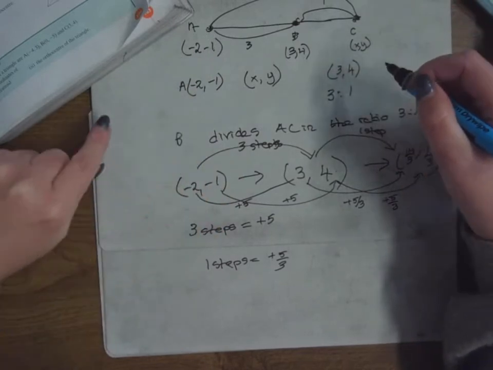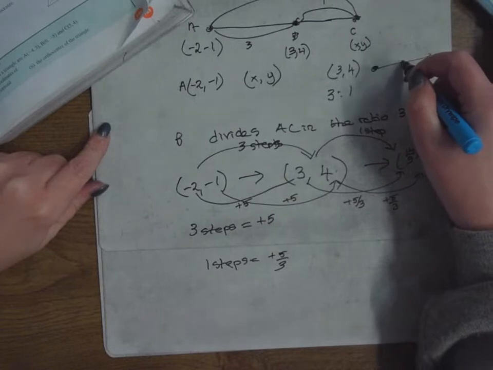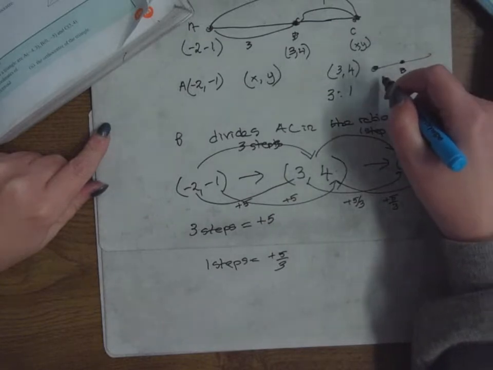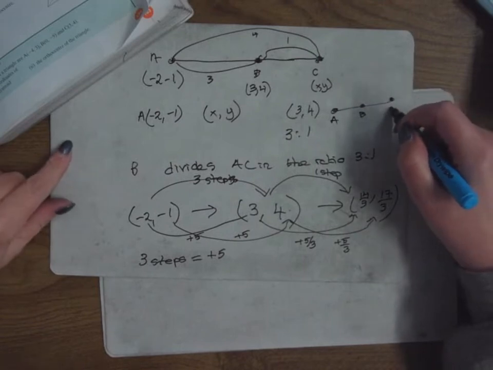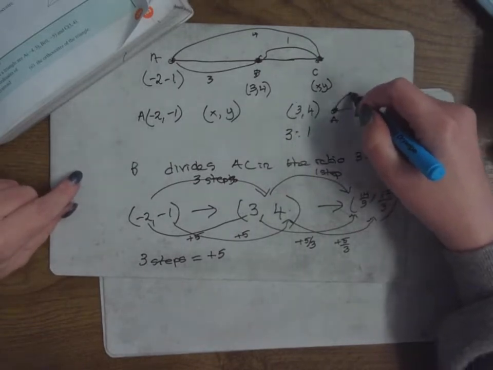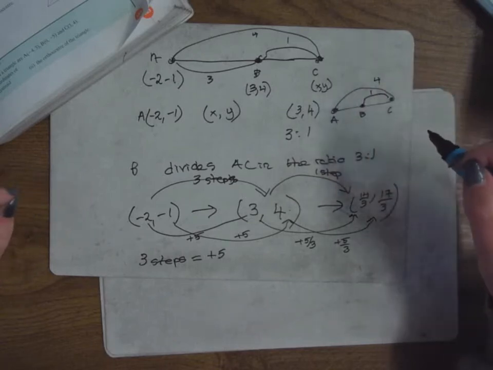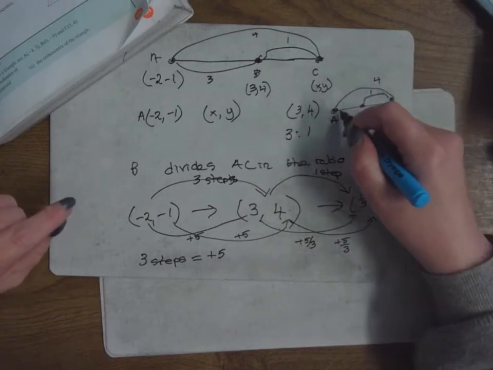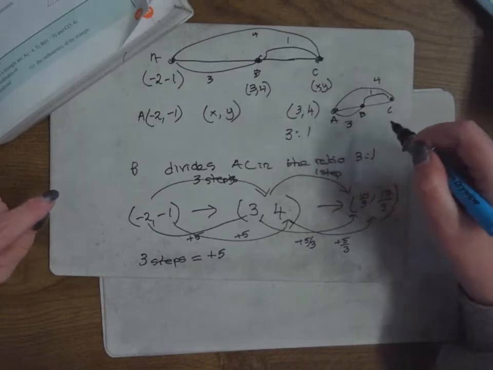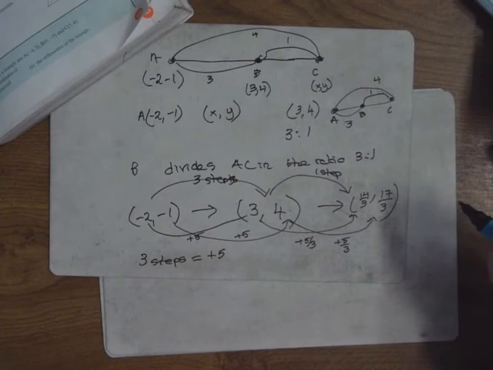Where did you get the ratio 3:1? Because in the question they told me A, they told me B, and they told me it was produced to C, so C was at the end. And then they told me the ratio AC to CB was 4:1. So the whole line is 4 parts. So that's 4 steps to the end, which means it's 3 steps from A to B and 1 from B to C. So 3:1 is what I used instead of 4:1. Is that right? Questions? Problems?